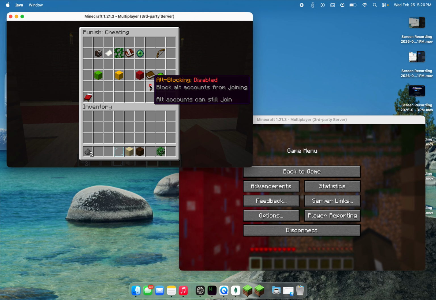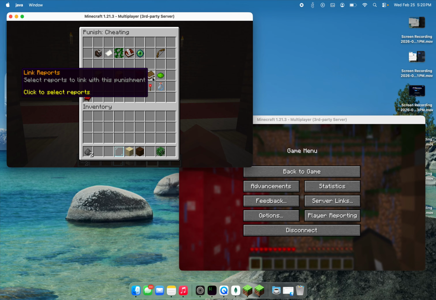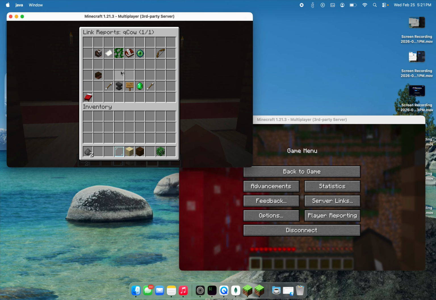So this is basically an IP ban, but it also links accounts that are connected via proxy or VPN IPs that are closely linked in date, as well as home IPs that are the same. And then I can also link reports.